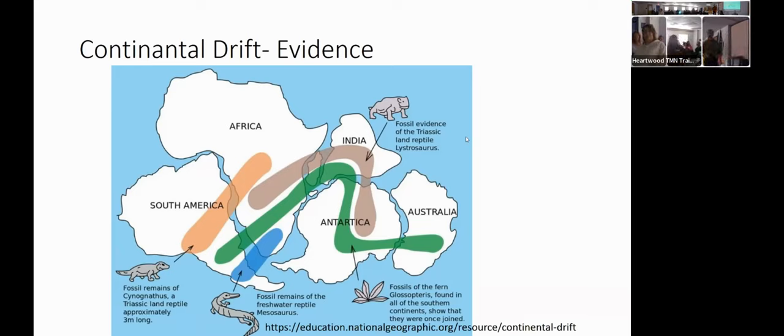It was great, but people still didn't believe them until, and I don't have a slide for this, until after World War II, there were some research bodies that bought old minesweepers from World War II. Does everybody know what a minesweeper is?